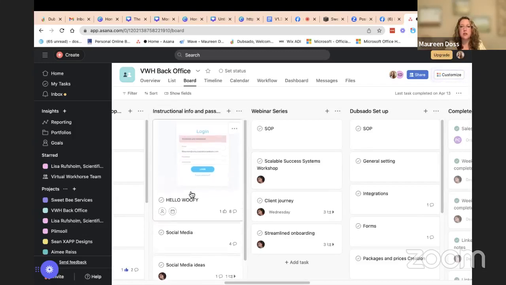Like some of my social media stuff is in here, how to log on to different places. That's kind of over here. And so what I do is some of these things, you'll notice this was never assigned to anybody. They're just told, and when I onboard somebody, I say, go here for this information, but don't mark it complete because I always want it to be there for anybody that needs to have access to it.